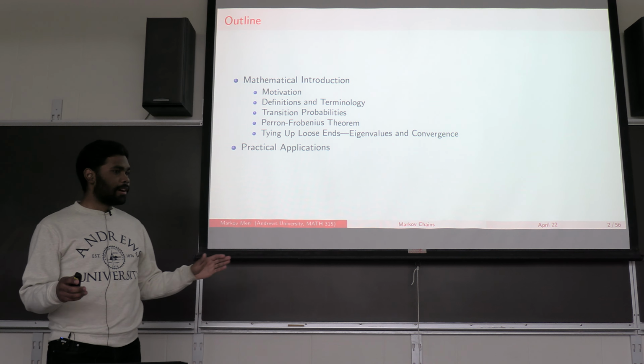To do this, we're going to start by considering two states, state A and state B. Each one will have some probability of going from itself to the other, as well as the probability of remaining at itself. We denote P11 as the probability of starting at state A and going to state A, or remaining at state A. P21 will be the probability of starting at state A and going to state B. P12 will be the probability of starting at state B and going to state A. And lastly, P22 will be the probability of starting and remaining at state B.